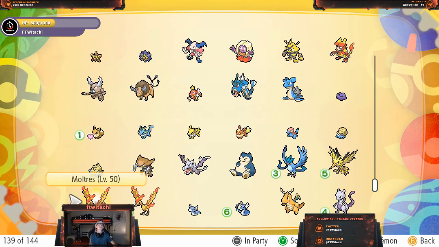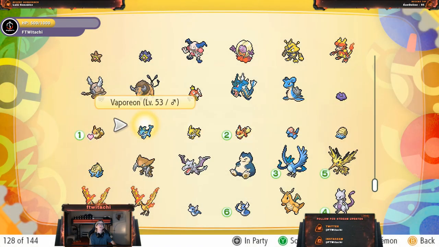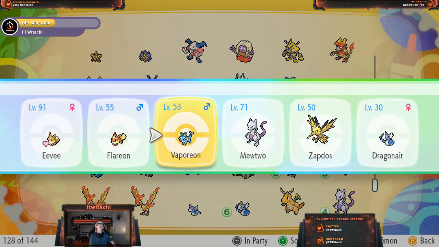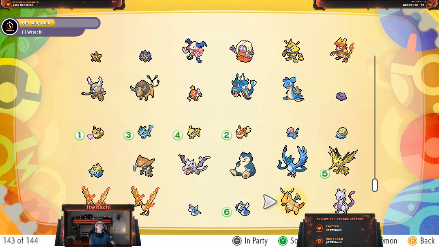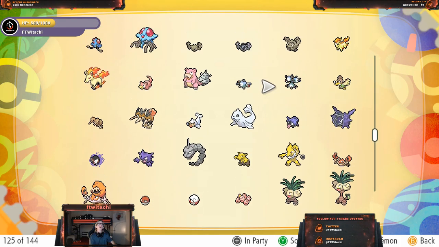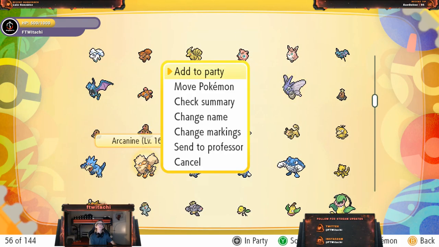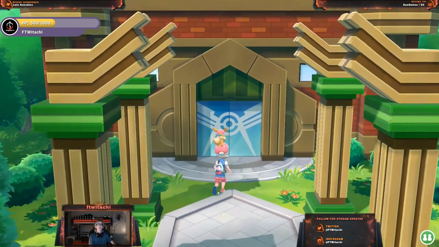To how I want it to be. Alright, so. Flareon, welcome. Vaporeon, welcome. Jolteon, welcome. Dragonite, welcome. And my boy, even though he's only level 16, welcome. That's my favorite 6 Pokemon, except for the 3 starters. The 3 starters, they're above and beyond. After the 3 starters, it's these guys. That's my favorite 6.